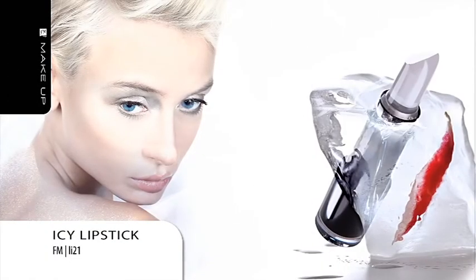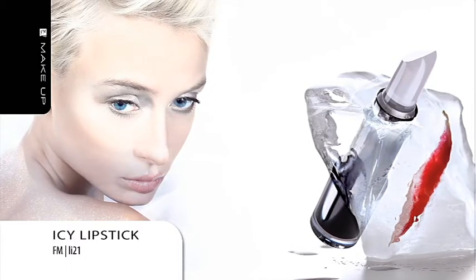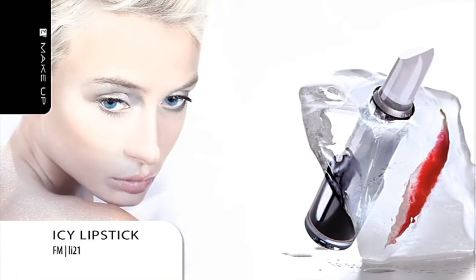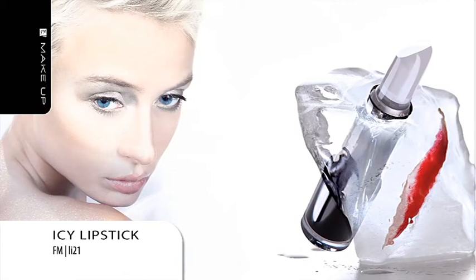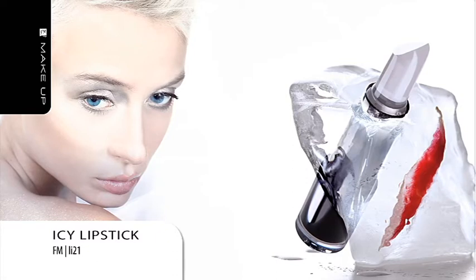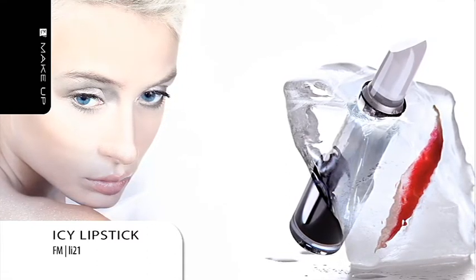Ice Lip Balm. Lip care relies heavily on regularity and intensity. The more vitamins and nourishing ingredients you supply your lips with, the quicker they become stunning and healthy. We have created Ice Lip Balm — innovative polymers contained in the balm successfully protect and nourish the lips and prevent chapping in cold as well as hot temperatures. A vitamin complex works as the best of balms and it also contains UV filters. Sunflower seed oil and rosemary extract moisturize the lips and improve their texture, giving them a healthy and attractive appearance. The lip balm has a fabulous icicle shape and a rich, appetizing aroma.